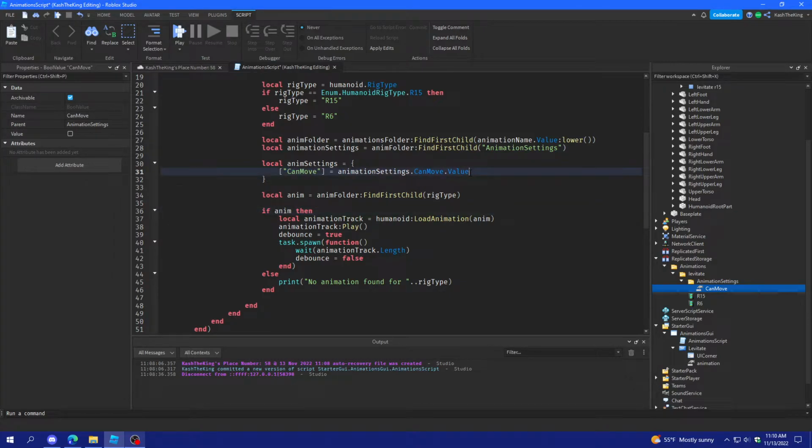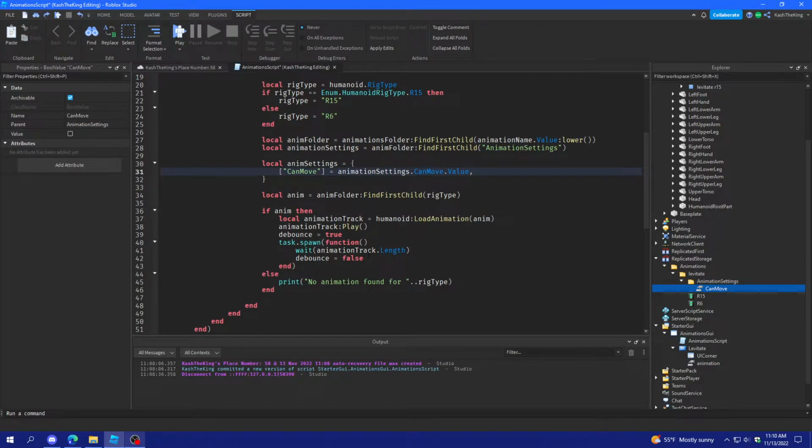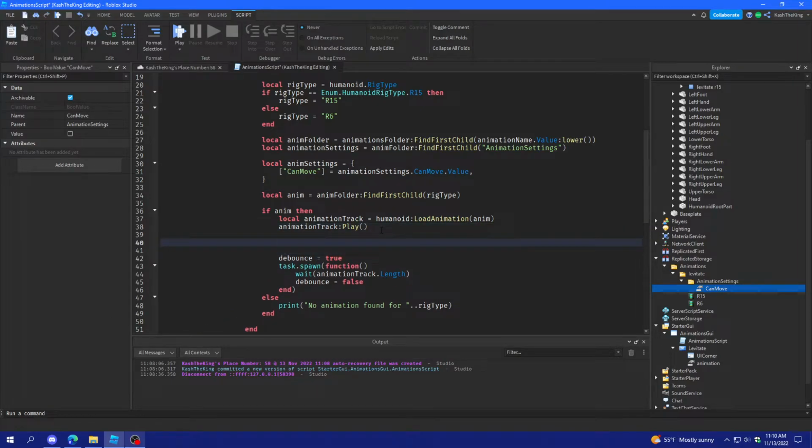Okay, then you just add a comma. If you want to add any other settings, you basically just do the same thing, change this and then change that. I'm going to show you how to use dictionaries too. And what we're going to do is use the settings. So once we play it, we'll do if anim settings can move.